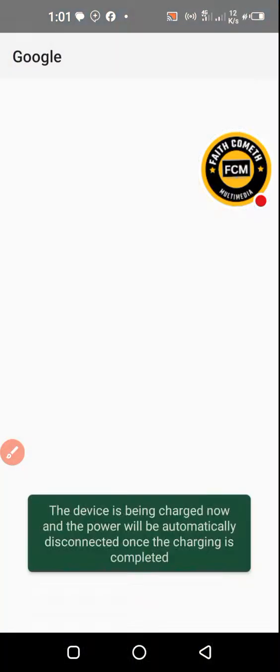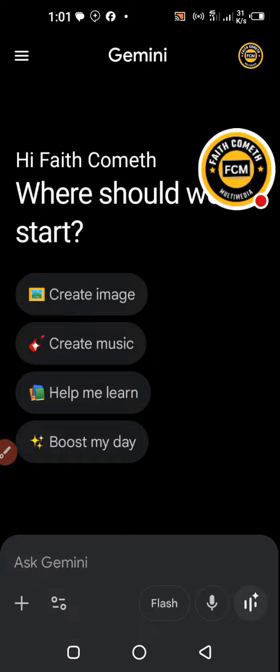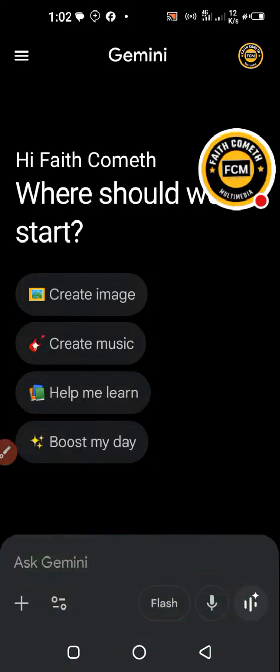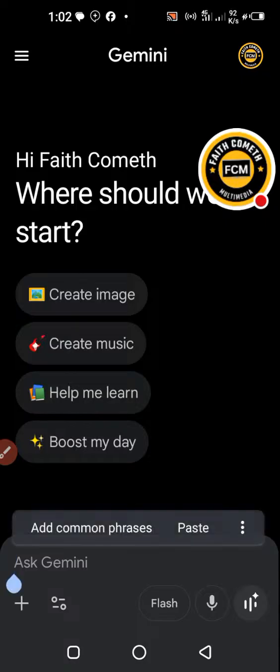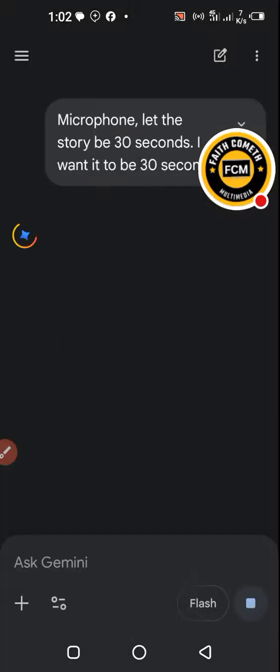So you can use it, or you go directly to the web and do it online. Either you use the app or you use the web, all will work. But I'm using the app in this case. Now, I have copied that same prompt, so I'm bringing it here. I paste it and then I send it. Let's see what will happen.